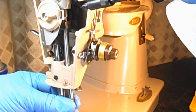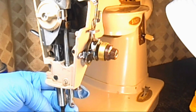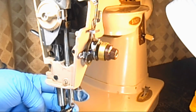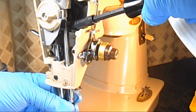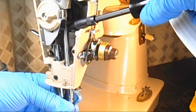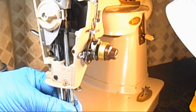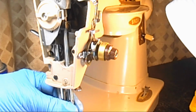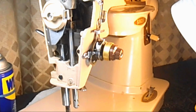Then I'll take my screwdriver and I'll just kind of eyeball the height with the connecting stud all the way up. I just put the needle bar on the bottom, even with the bushing for the presser bar, just for now. And I'm going to tighten that screw enough that it holds the needle bar, but I want to be able to move it too. See how I can move it up and down a little bit? So I just tightened it a little bit so that it won't move on its own. But now I'm going to show you how to set the height on it.